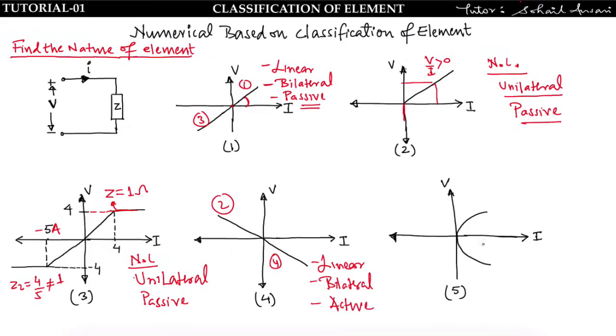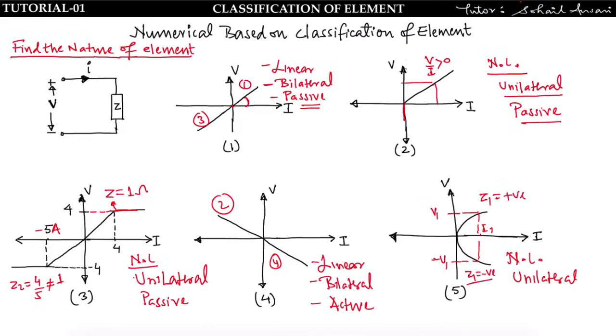See this, talk about the linearity. This is non-linear because it is not the equation of a straight line. Also unilateral. Why? Because when you take v is equal to v1 you get I is equal to I1, but when you reverse the polarity, v is equal to minus v1, then also you get I is equal to I1 only, not minus I1. So overall Z is positive in the first quadrant and negative in the fourth quadrant, so overall this is unilateral.